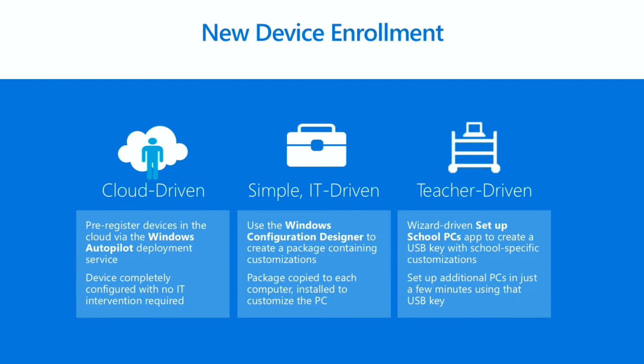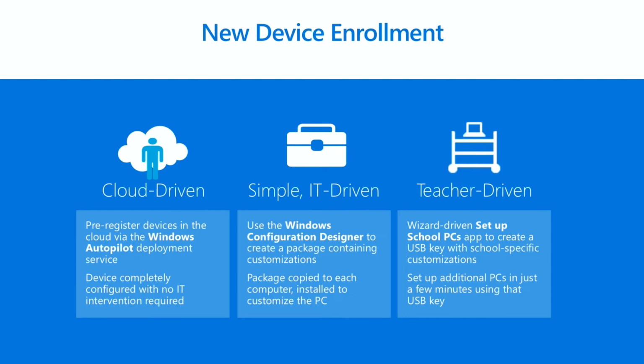And with schools, we have challenges where we're doing hundreds or thousands of devices every school year. It just doesn't make a lot of sense for us to manually type in usernames and passwords to enroll. So the methods that we recommend, really Autopilot is the first method that we would recommend.